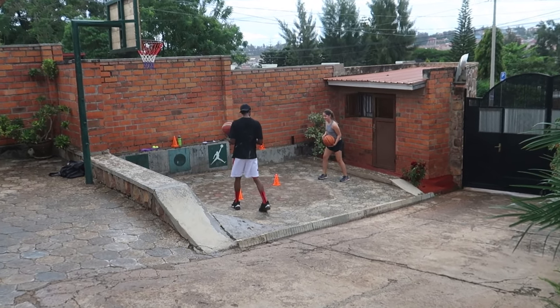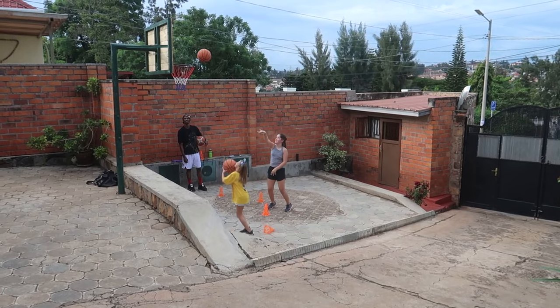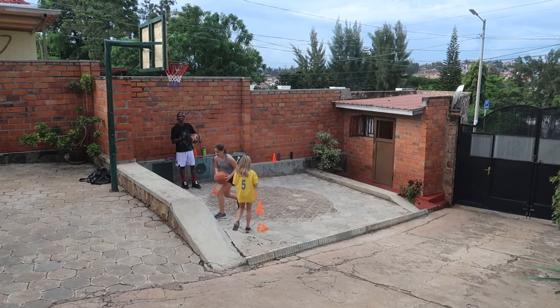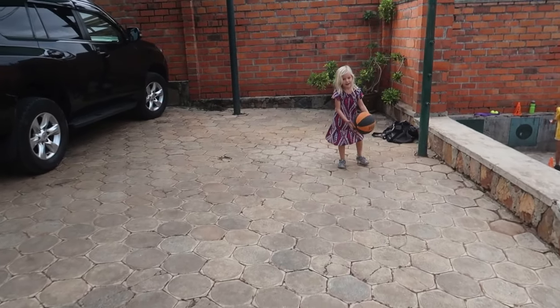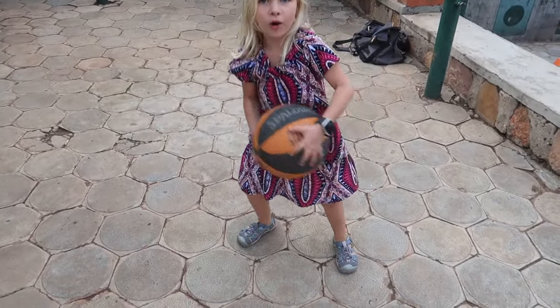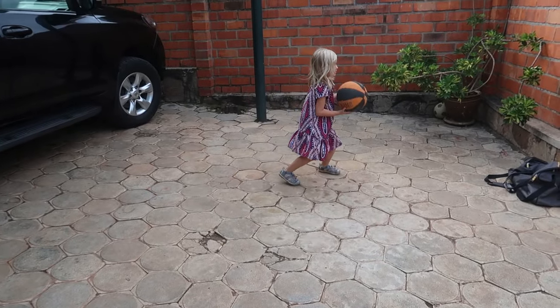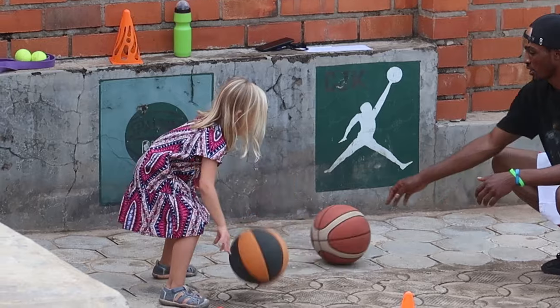It is starting to rain, but Coach Theo is here working with the kids. Janae's waiting for her turn. You know, I can do some of this if there's one of basketball. So nice. Janae has discovered a great love for basketball.